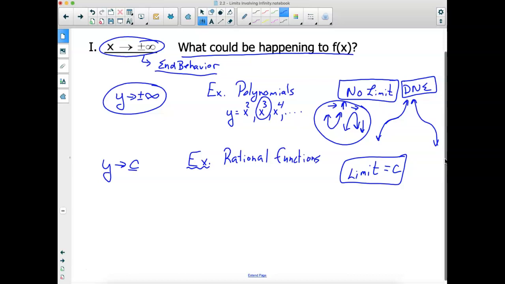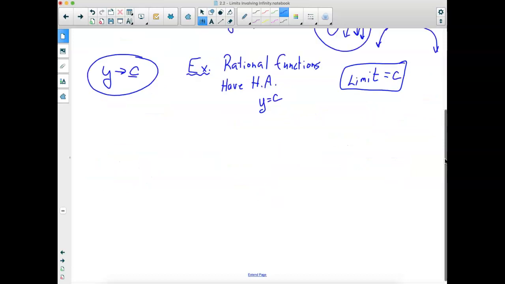Many rational functions have horizontal asymptotes, and it happens that the horizontal asymptote is y equals c. My graph is getting snug as a bug in a rug. It's not ever getting to it. Way out at plus and minus infinity, it's flattening out. Okay? There are also some special cases that can happen here. If it's a horizontal line, let's say my horizontal line is y equals some value, I'm going to call it a, just for fun.